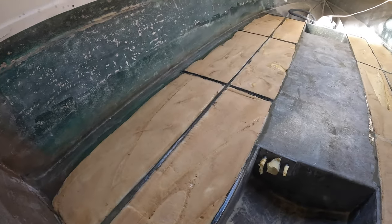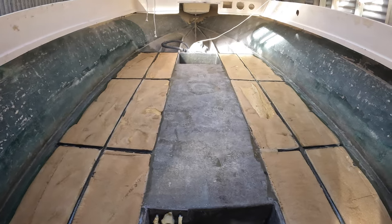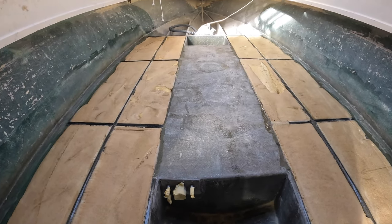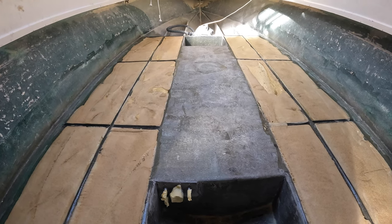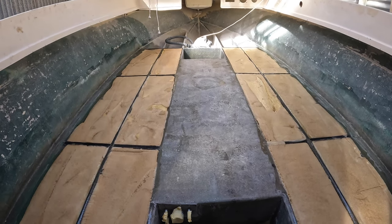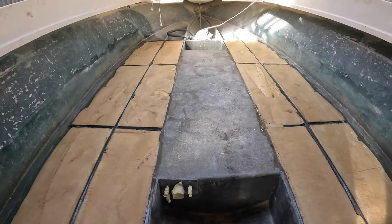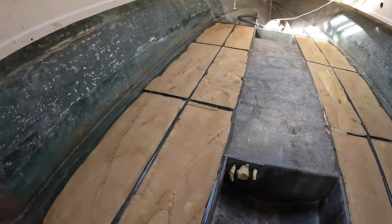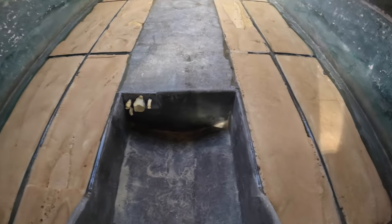So before I do any more, what I'm gonna do is grind the top of the tank there, because we've been walking on that, just to make sure that we've got everything off. Just give it a really good grind so we get really good lamination, because that is one good flat spot area where we're going to get lamination really well. Now I'm going to put these sheets in one at a time.